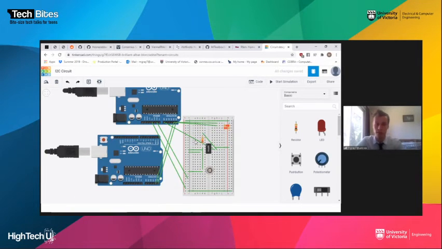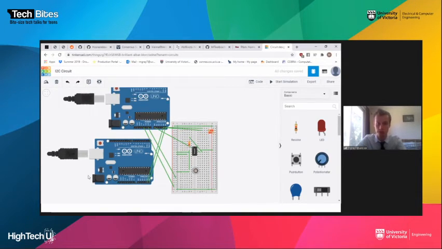Okay, so what we have here now is two Arduino boards that are connected for the I2C, which means that this one will be the master and this one will be the slave receiver. So this one will receive the data. So what we'll be doing next is connecting an LCD display, which will basically show the output of how this will be working.